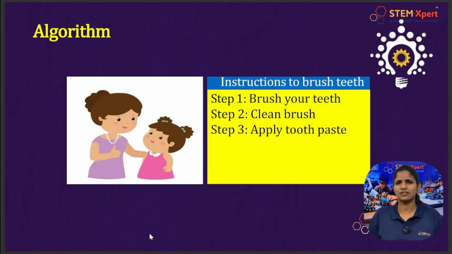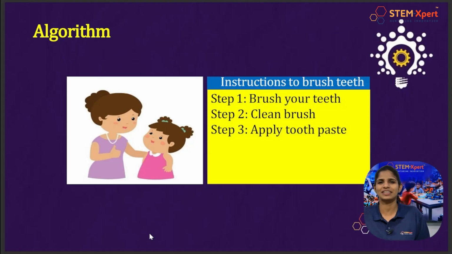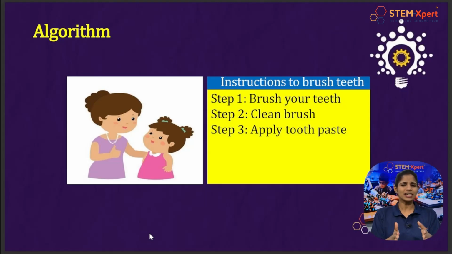Just have a look at my screen and tell me what you can see on the screen, guys. Yes, you can see a mom and her daughter, right? Mom is giving instructions to her daughter on how to brush her teeth. Have a close look at the instructions that she has given. Is that the correct order? Or will she get the result from such instructions? Of course not, right? Why? Tell me the reason now. Shoot me with your ideas. Yes, you said it. Because the order is jumbled, right? Yes, so that's the point.